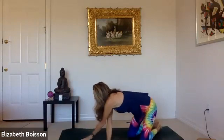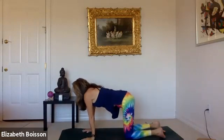Inhale all the way back. Exhale as you extend those legs and shake them out. Good job. Come back to Sukhasana. Place your hands on the mat. Roll up into table. Again, in table, our shoulders are above our wrists.